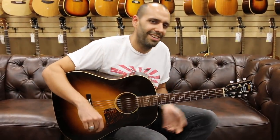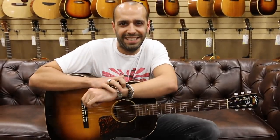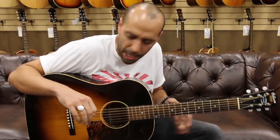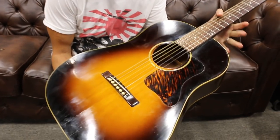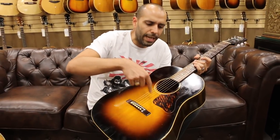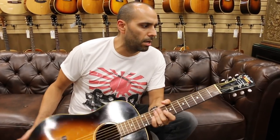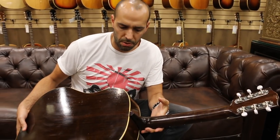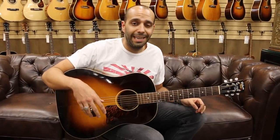I told you. Man, what a cannon of a guitar right here from 1941, final year of production. Gibson Roy Smeck Stage Deluxe. Original Sunburst finish, mahogany back and sides, spruce top, fire stripe guard. Slightly oversized sound hole on this one. Stage Deluxe on the headstock. This one's got repro tuners on it. Man, what a freaking cannon guitar.